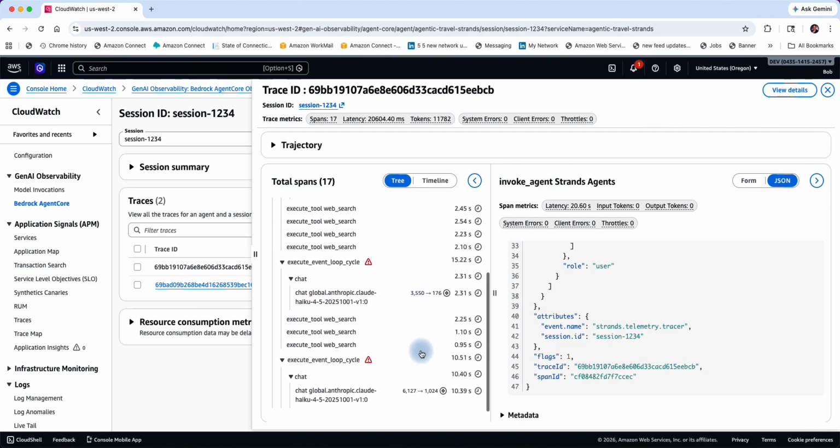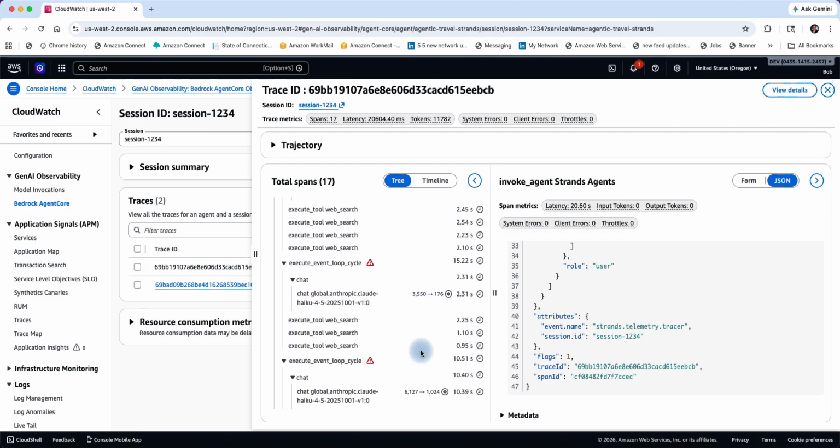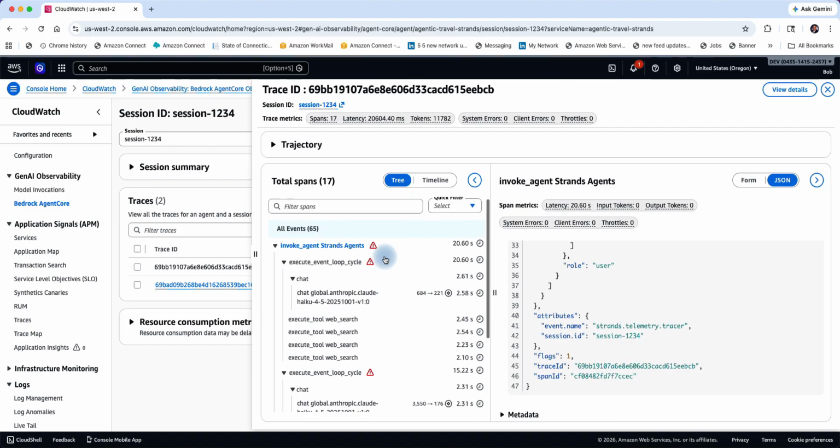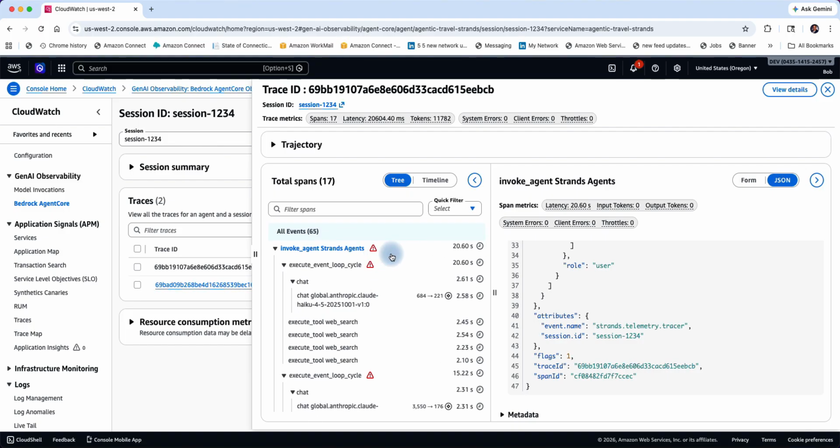Well, we know we got a problem, so I would want to know what this is. So there's 17 spans.